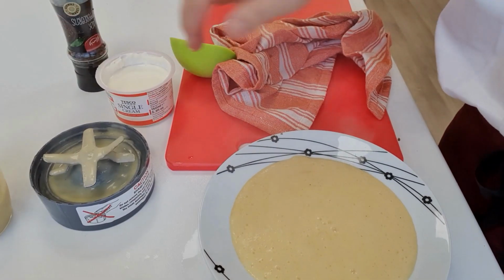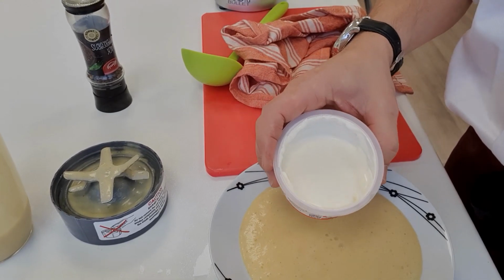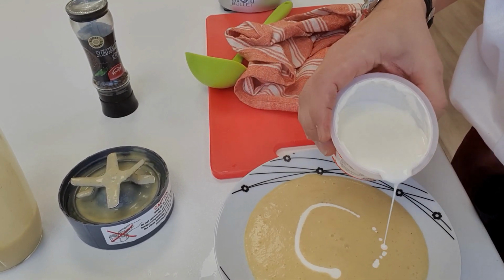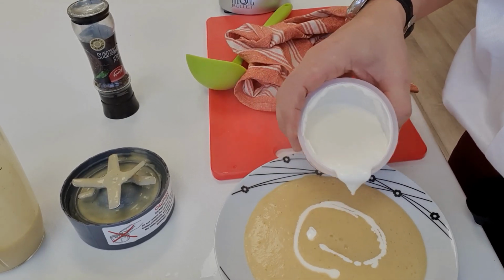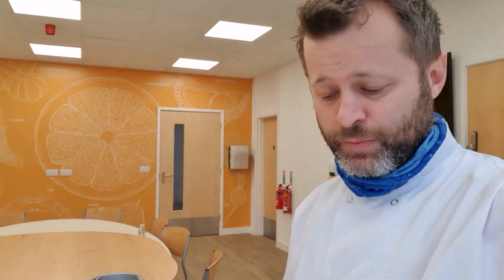Now, I did say at the start that if you wanted to, you could, for serving, just add a little tiny bit of cream. And that is our vegetable soup. Now, before putting the cream in, it's worth mentioning that if you do get it to the soup stage, you can freeze that recipe for probably up to about a month. So if you've made it today and then you go on a walk in a couple of days, it's a nice winter warmer for you.